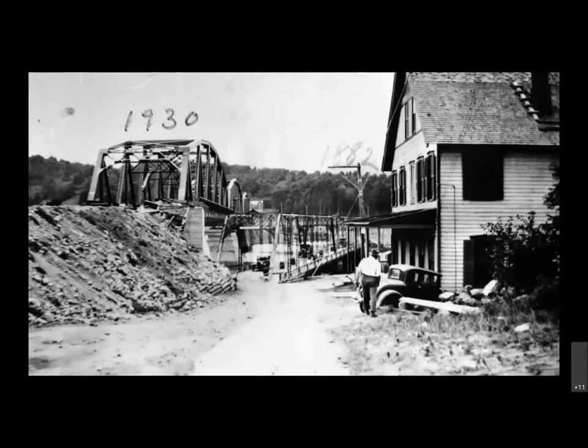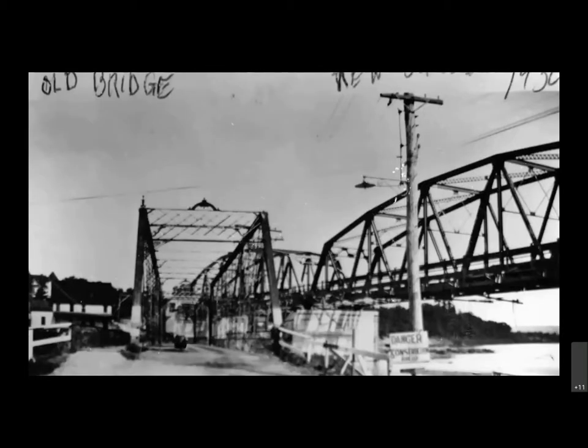I have a couple of slides here of the transition period. The bridge on the left is the new bridge built into Northville when the lake was created, and you can see the original bridge on the right. I included this image because the building in the photograph was a hotel, so tourism was always around here. And this is just a view of the other side of the bridges — I thought that was really neat.